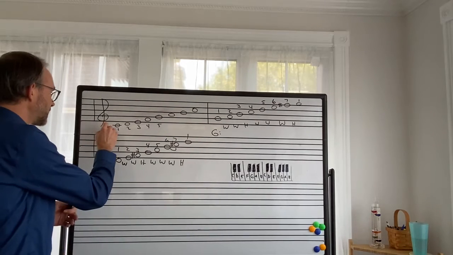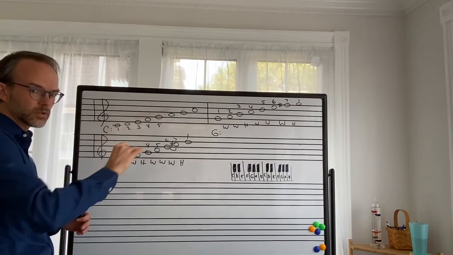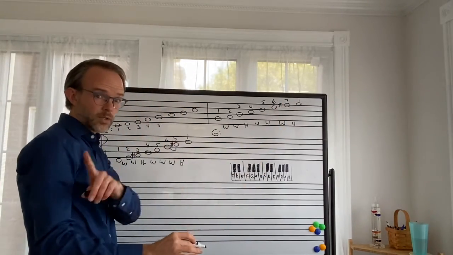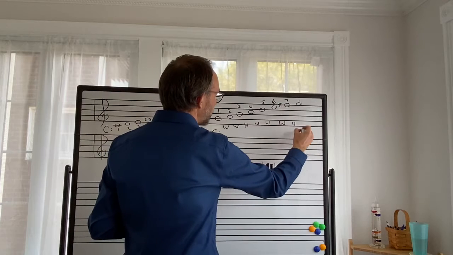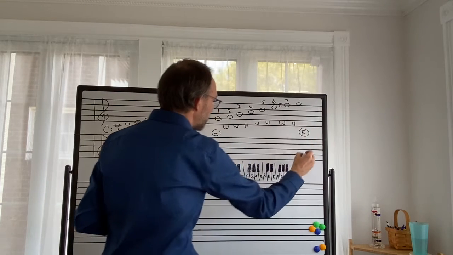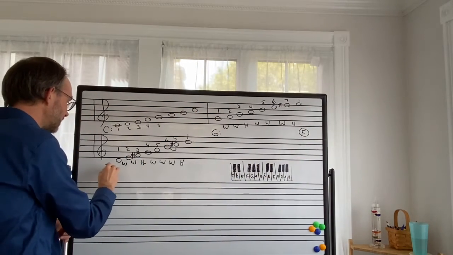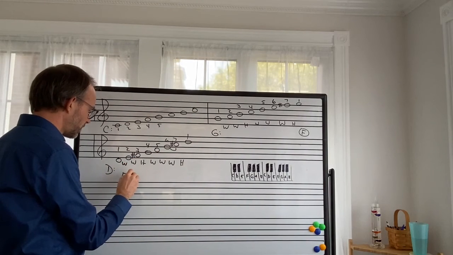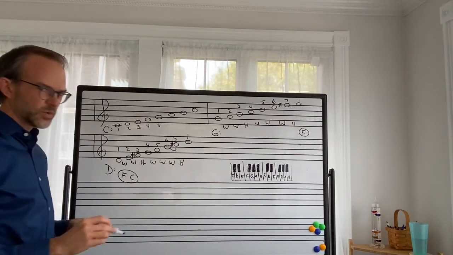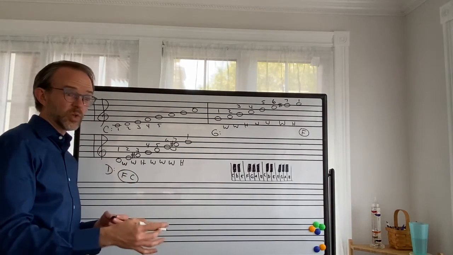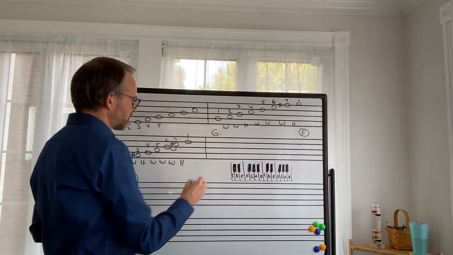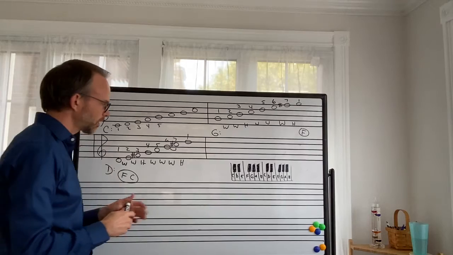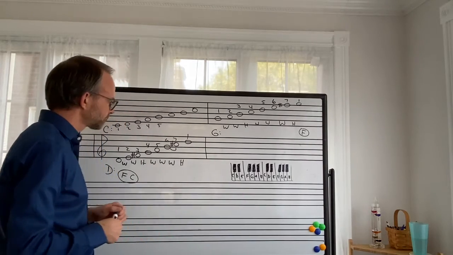So we had the key of C, which had 0 sharps. Now we went to the key of G, we had to have 1 sharp. It was F sharp. Now the key of D had an F sharp and a C sharp. So you can see a pattern starting to emerge. You can feel free to pause this and see if you can figure out what's about to happen next.